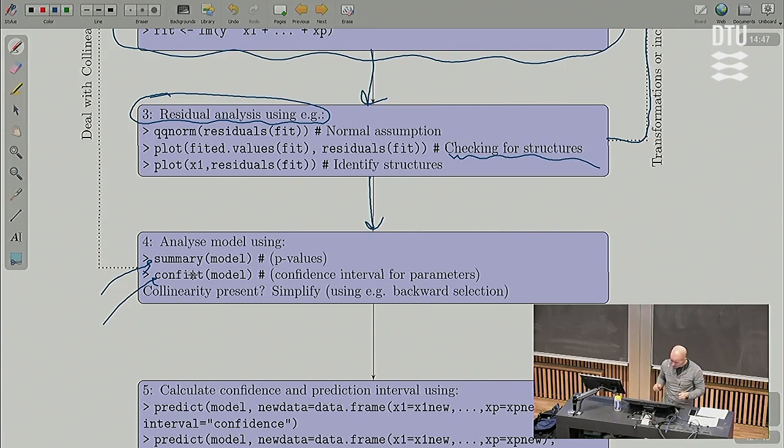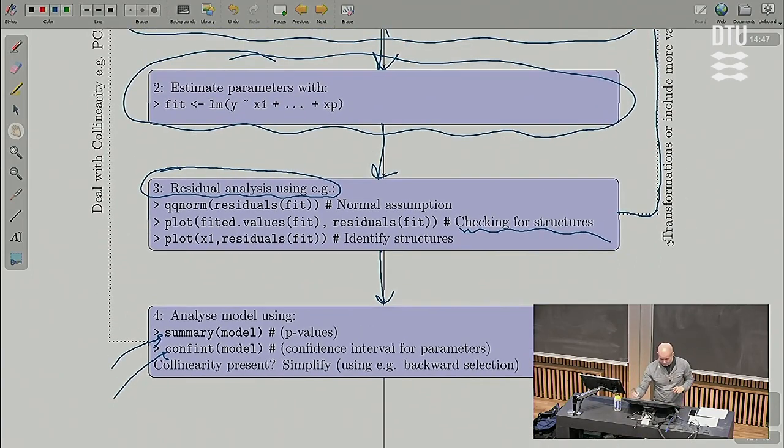Then something that we don't have time to really do much about in the course, apart from collinearity, as I discussed at the end. Our tool in this course is to simplify models, look at the backward selection, maybe study the interrelations between the x's, of course. That's a good tool to understand if we have an issue or not.